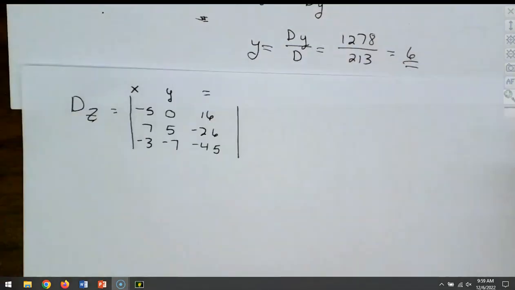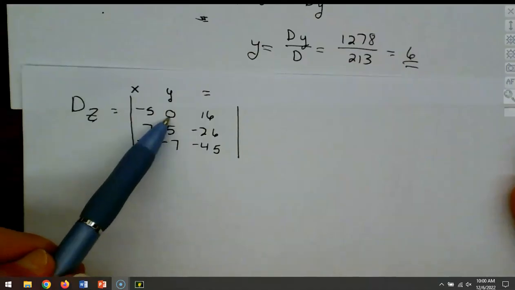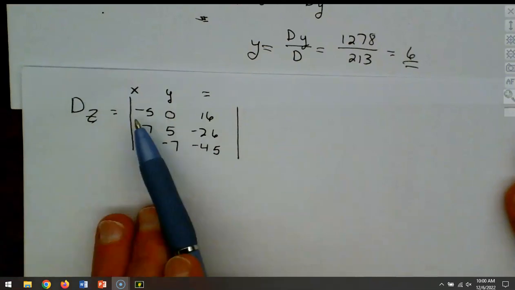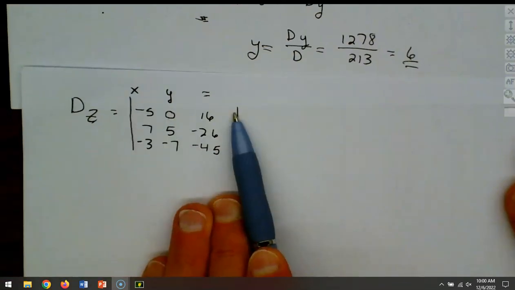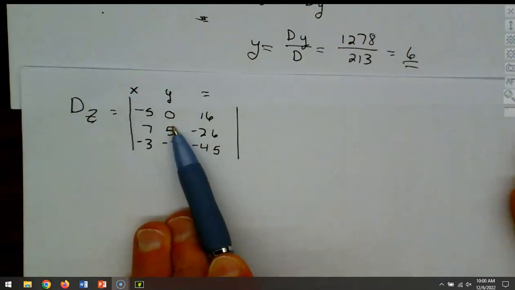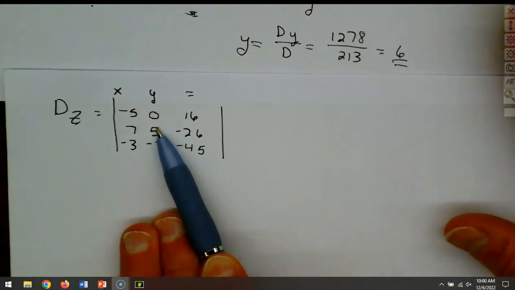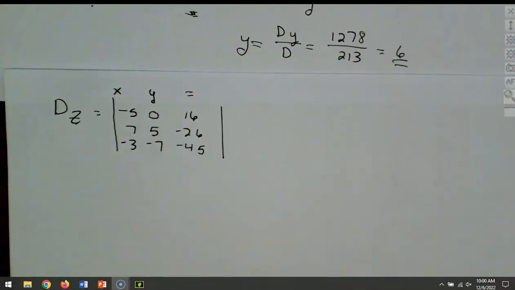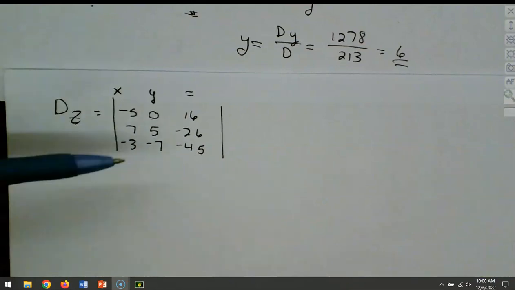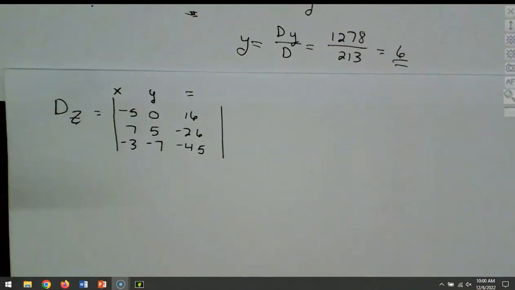Now, we're really lucky because we have, again, a 0. So that's what we're going to factor across. We're going to factor across the top row because of the 0. Anytime you have a 0, that's where you want to go. If you take more advanced courses, you'll learn how to create zeros and make your life a lot easier. But we just don't have those skills yet. So we just have to go with the zeros where they're at.